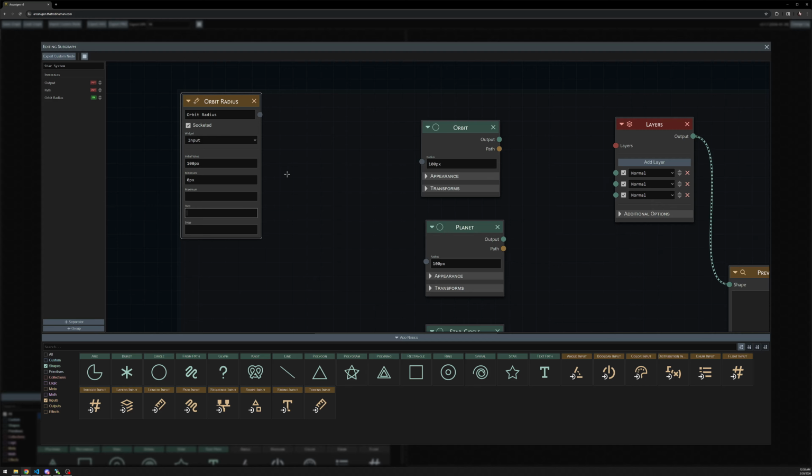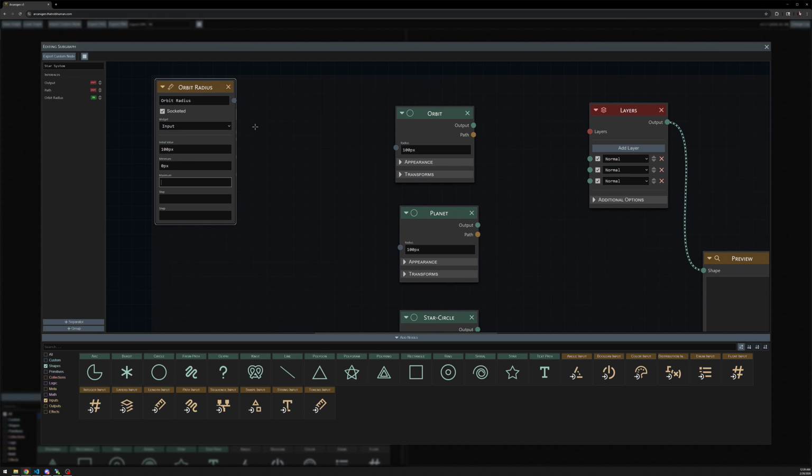Step is basically, on most inputs, you can actually hit the up arrow or down arrow to increment it. So you can dictate how big that stepping is. And snapping is essentially if you want to have an input adhere to a certain factor. So like you could type in 3 pixels, meaning it has to be a multiple of 3 pixels, for example. I don't use them very often, but the option's there.